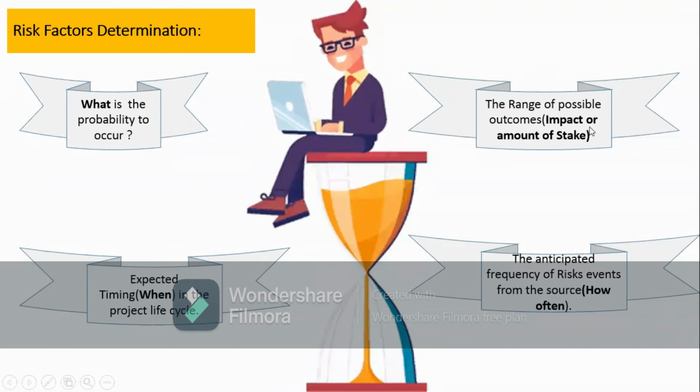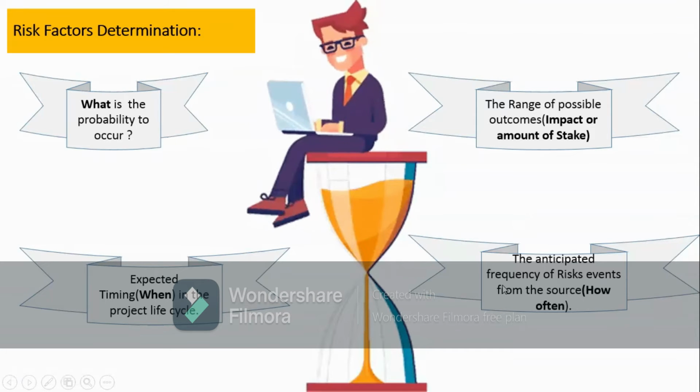So here we're talking about the amount at stake, that is, the EMV, expected monetary value, the probability multiplied by the impact. So what is the probability that the risk will occur? Let's say it's 20%. And if it occurs, will it be a gain or a loss? If it's an opportunity, it's a gain. If it's a loss, then it is a threat. So it's going to perform deflation to us, a loss to us in the economy. But if it's positive, it's a gain. That's an income, revenue will be granted.